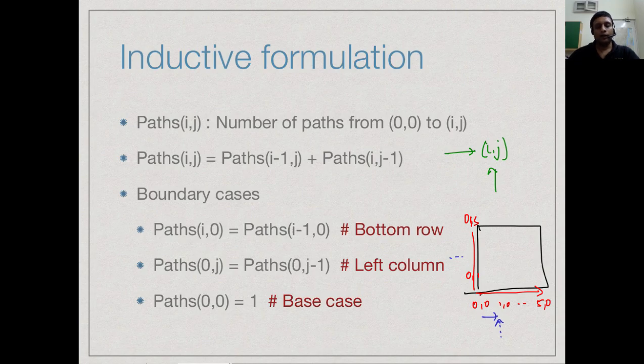And finally, we have to ask ourselves what happens at the initial condition. So if I am at 0,0 and I want to go to 0,0, how many ways are there? Well, this is a trivial path. There is only one way, by just staying there. It's important that it's not 0, because remember that if it's 0, then everywhere you're just adding things and nothing will come. You'll get no paths. Okay? So it's important that there is exactly one path from 0,0 to itself.